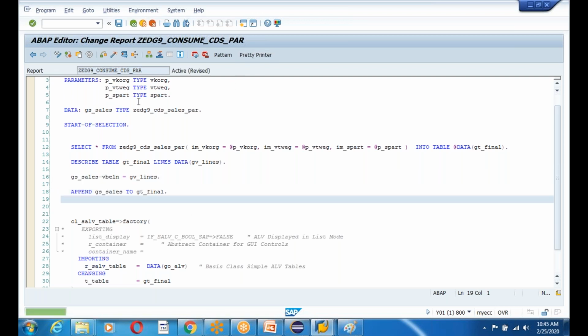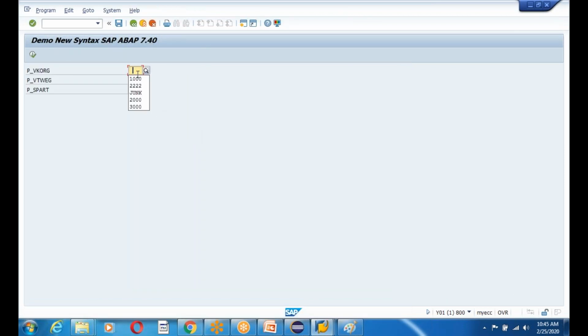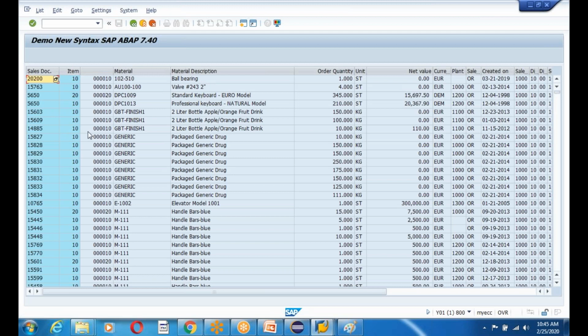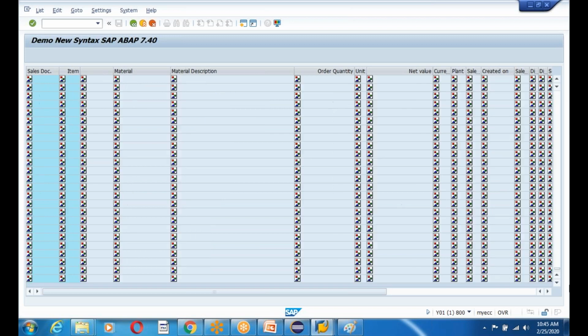Okay, pretty printer activate. So execute, 1000 and 10 and 00, and execute. And the first record is 20202. Append means it's in the last record.